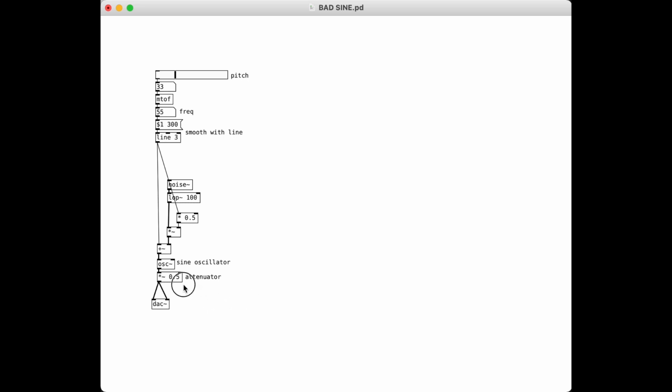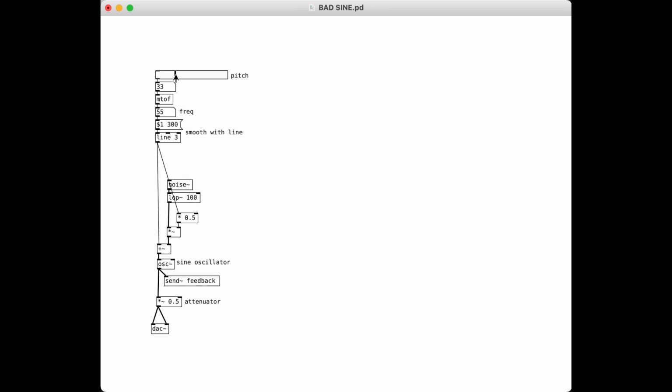But one thing that we could try here is we could take what's coming out of the oscillator with its slight deviation, and then we can send tilde feedback. And so we're going to send our kind of funky oscillator with its little bit of dancing around that frequency, and we're going to send that, and let's add it up to this noise.